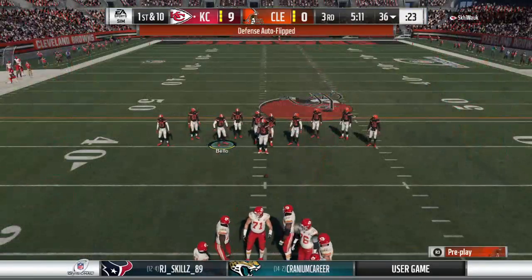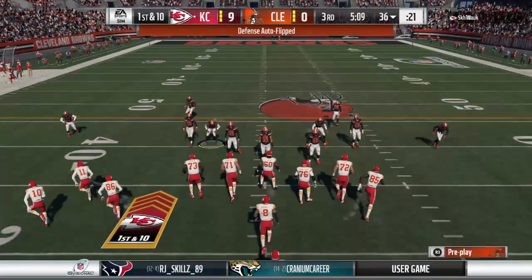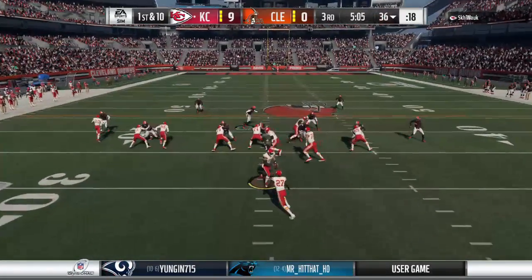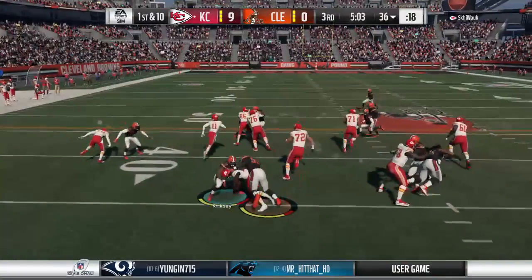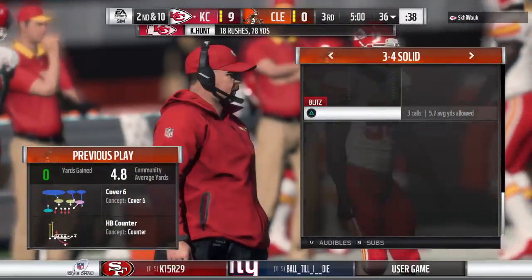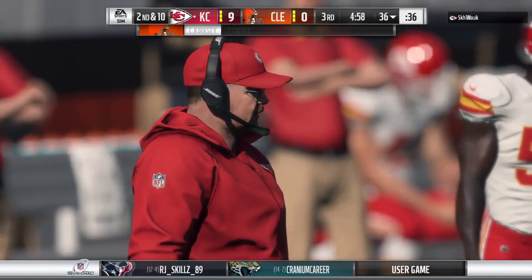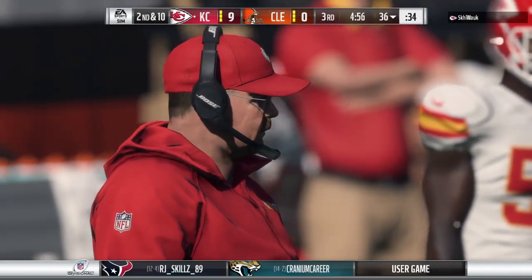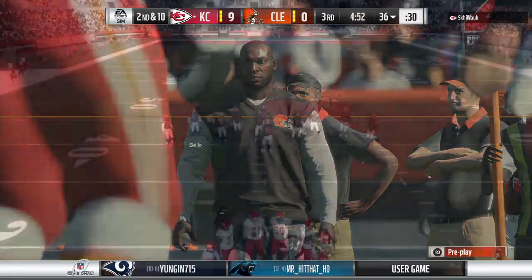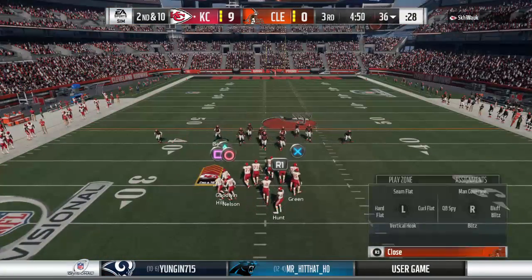And a new set of downs here after picking up the first on the ground. Looking to jam the receivers at the line here. Press coverage lift defensively. Now it's Hunt. And he stopped immediately there. Officially no gain on the play, and it's second down. Well, he was stopped on that play. He's had plenty of carries all afternoon. Every now and then the defense is going to win one, but I don't think they'll shy away from handing it to him the rest of the game.